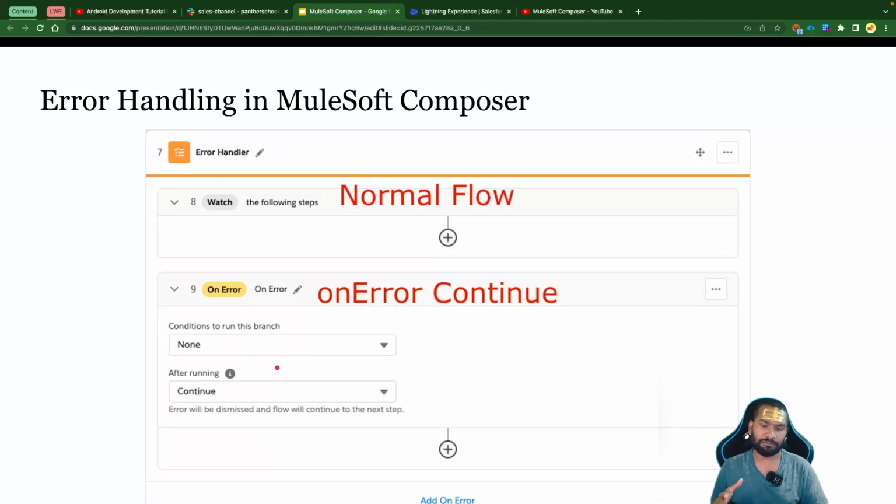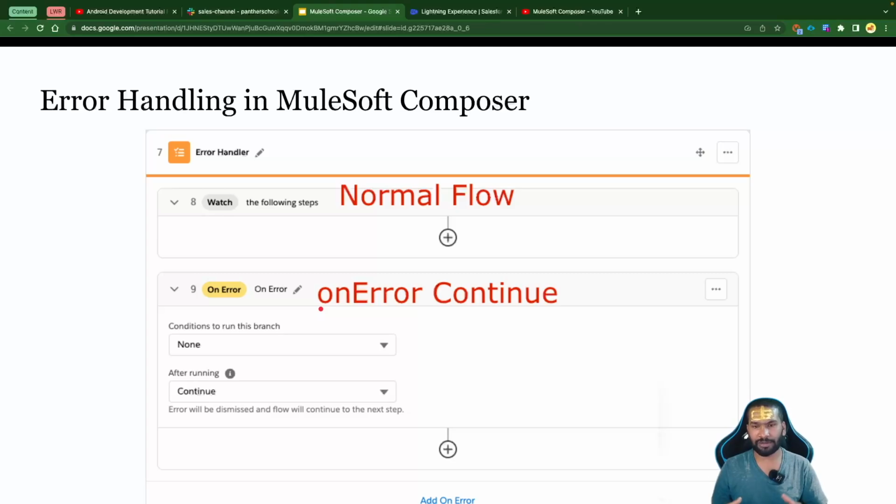If you are from a Mulesoft background, very familiar with Mulesoft with many years of experience, or maybe you have just started Mulesoft, your watch is going to be a normal flow. It could be a flow or a sub flow, and then this on error is going to have two things.